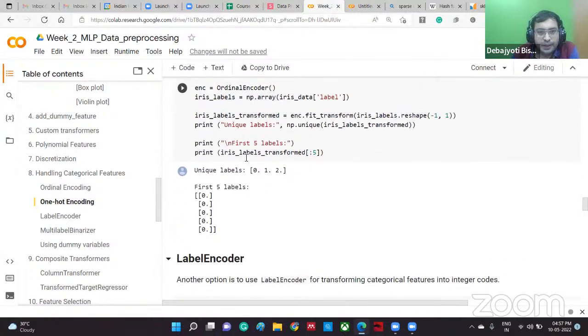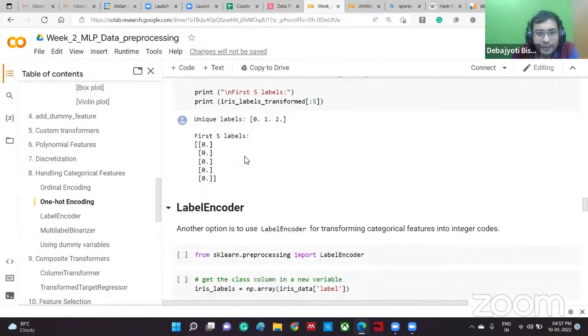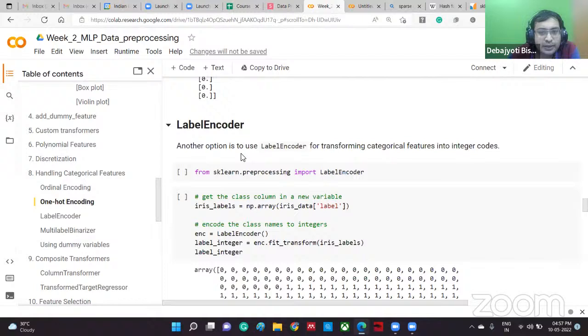And you can apply different ones. Let us observe the difference between ordinal encoding. In ordinal encoding, again it is coming as 0 0 0, etc. So there are two types of encoding techniques: one is one hot encoder and another is ordinal encoder, and some other things are also there.